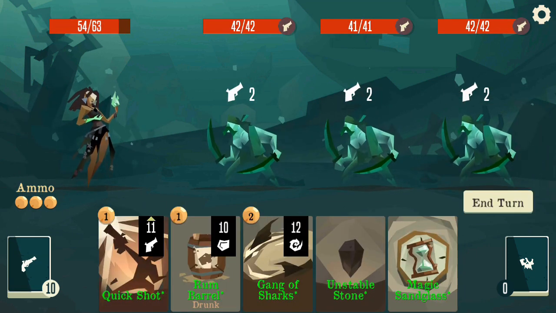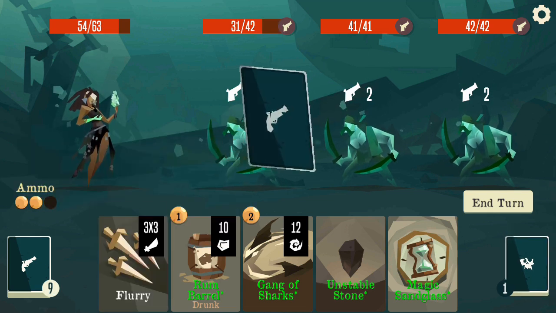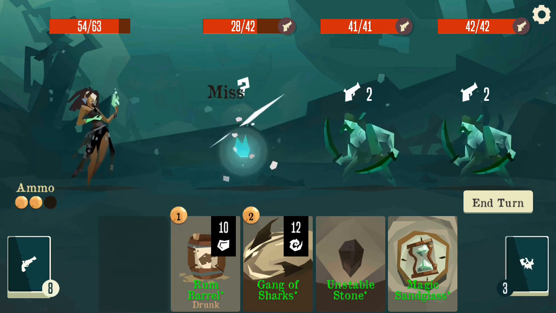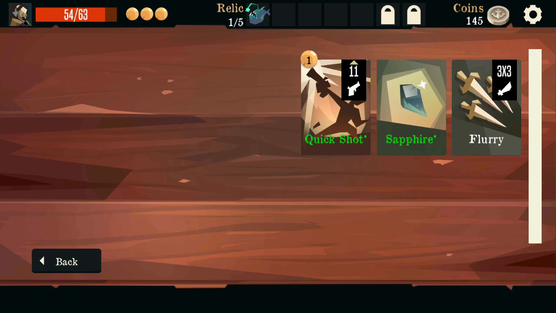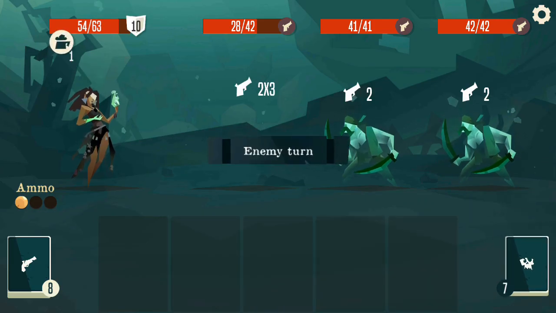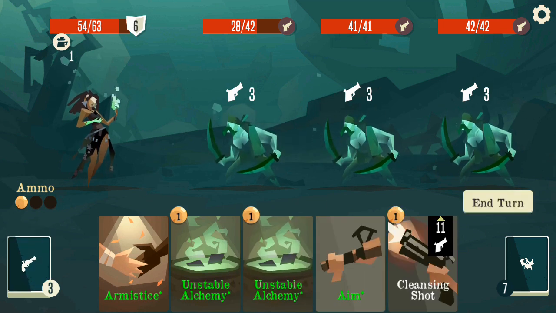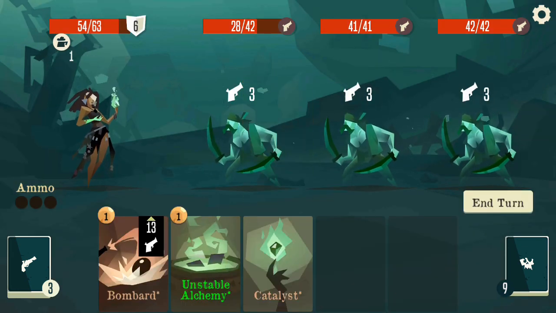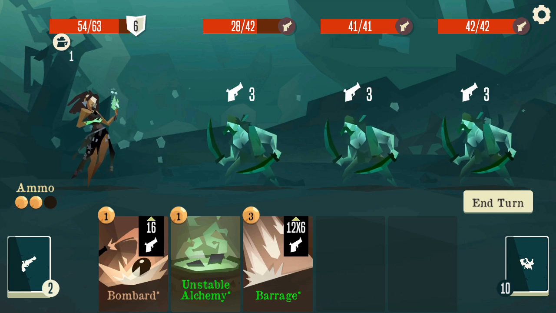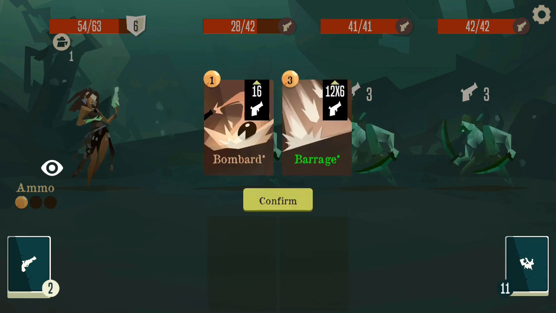Alright, we can't Unstable Stone. That's unfortunate. Although maybe if I quick shot I'll draw it. Nope. Well, I tried. Aim's not a discard pile, so I'm gonna get drunk. I'm gonna fuse it and hopefully get it back. No. Don't have enough ammo for that. I might just get rid of it.